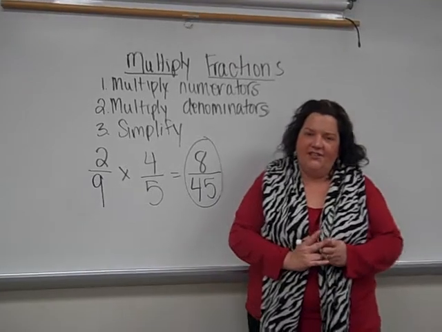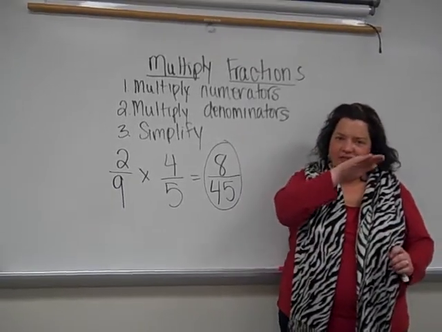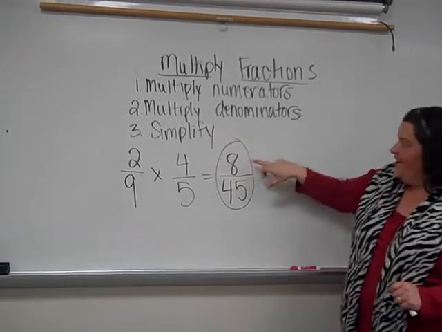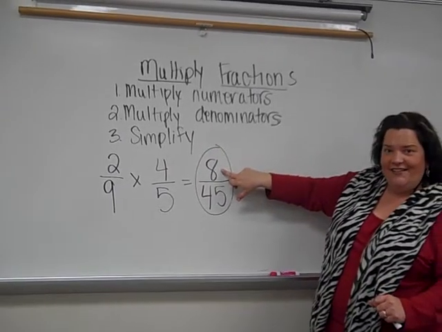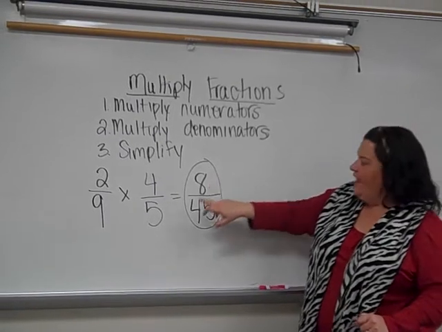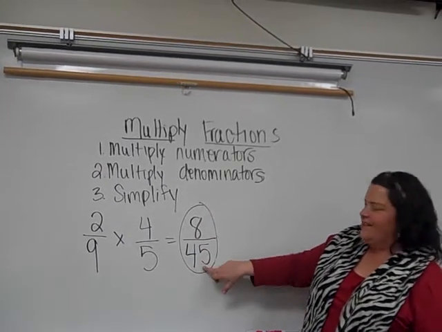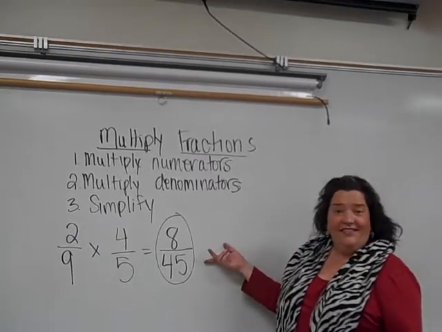So, when you're multiplying fractions, all you have to do is multiply the numerators across and put the product as a numerator. Then multiply the denominators across and put that product as the denominator. And that's it.